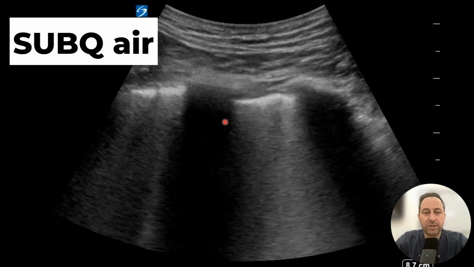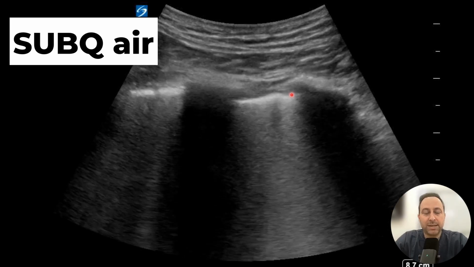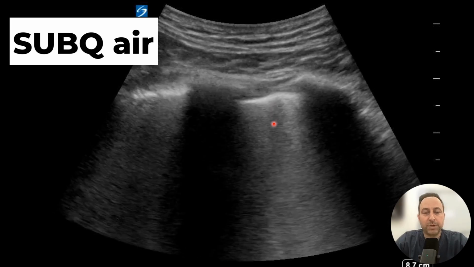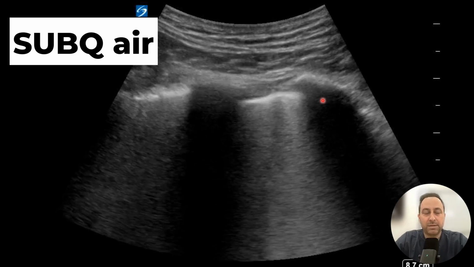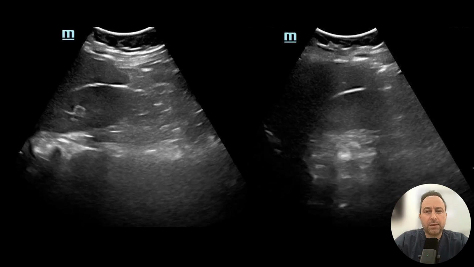This is the same patient with the probe moved just cephalad. Notice now we can see the ribs with the normal shadowing, the pleura just beneath it, and lung sliding is present, indicating no pneumothorax. There's even B lines, likely indicating pulmonary contusions. This would be a false positive if you thought that subcutaneous air was actually a pneumothorax.